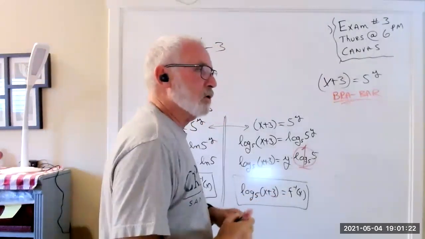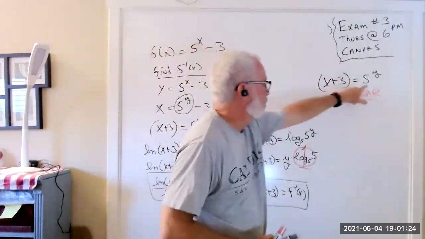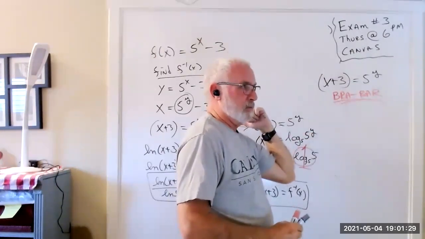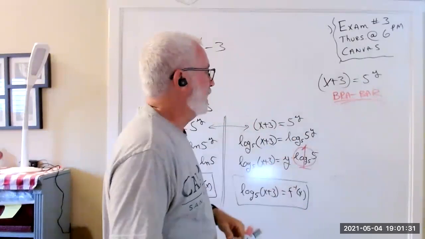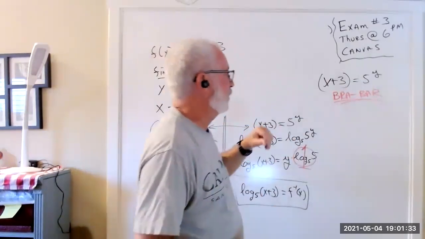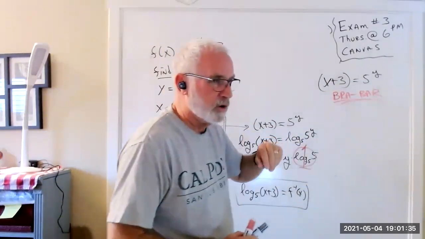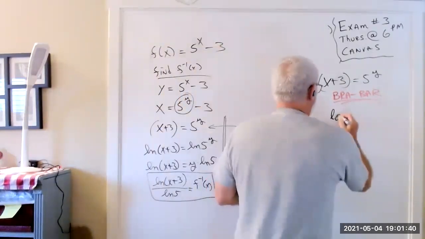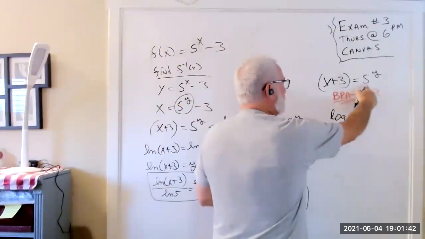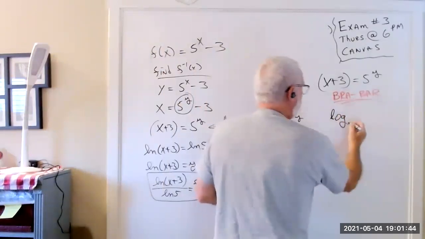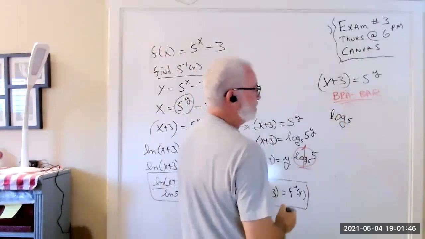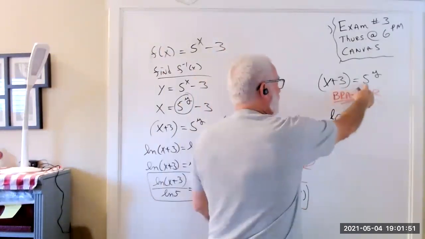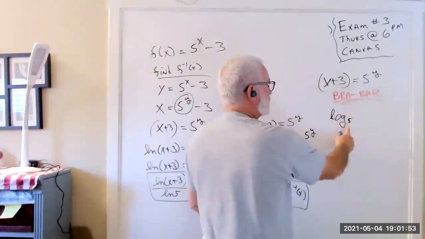Okay, going from an exponential backwards to a logarithm. Again, Jan probably doesn't like this because everything is in the backwards order. It doesn't matter, but remember, the base of the exponent is the base of the logarithm. When you're going from the bar rule, the base of the exponent becomes the base of the logarithm.